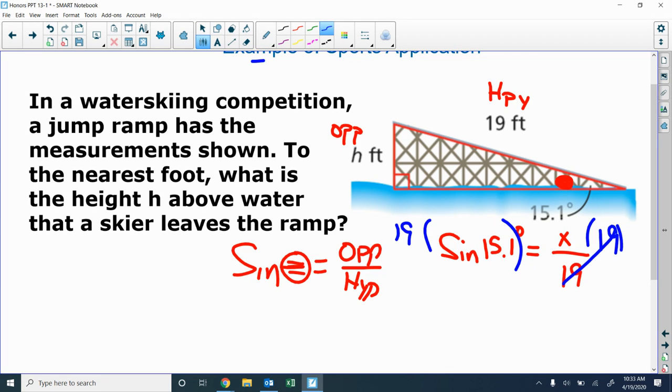And you're going to get, and it does ask us to round to the nearest foot. I'm getting 4.94. So we're going to round this guy to 5 feet. That is when you need to make sure you're using your calculator. Again, these application problems with your trig problems. Yeah, it sounded kind of stupid, but there you go. All right, so that uses a sine. Let's try another one of those.